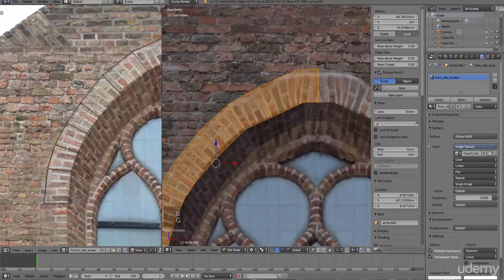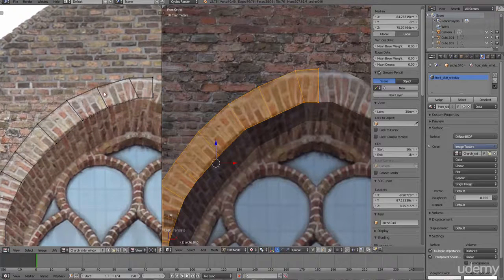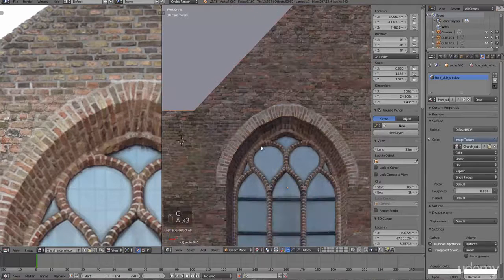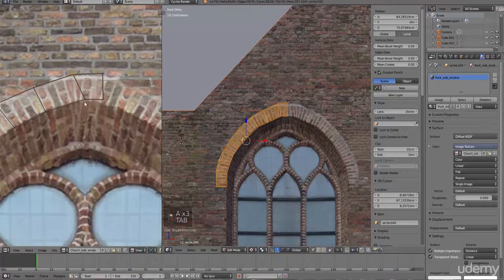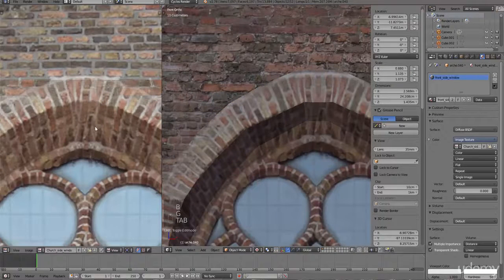Okay, it looks a little bit, all right. Yeah, and we have some problems on top. That means we need to rotate it a little bit. Okay, how does it look? Better.